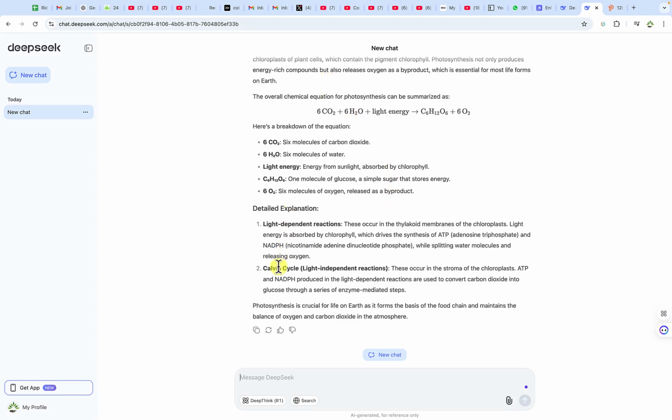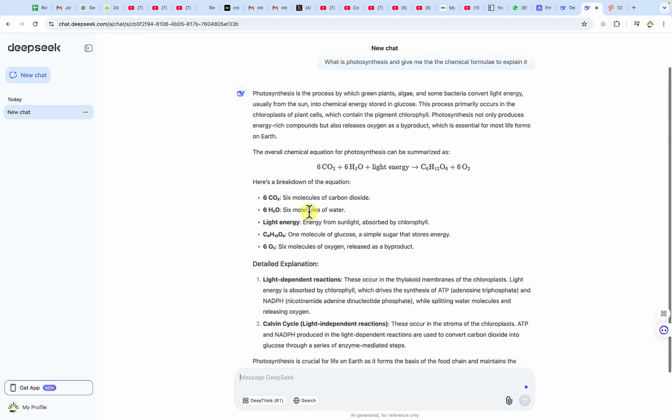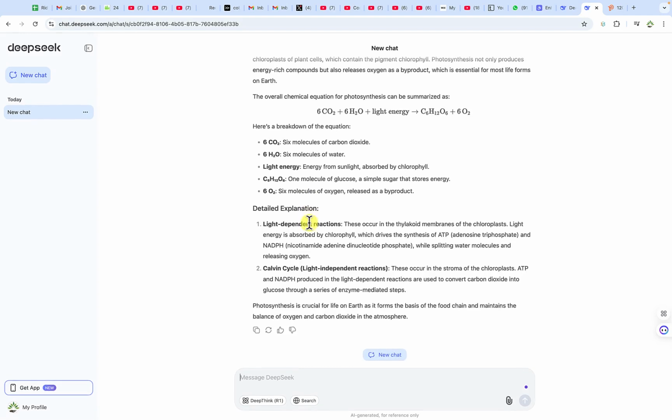And once you have this, of course, like with other chatbots, you can copy, you can regenerate this if this is not what you want, and you can give them a thumbs up or a thumbs down depending on what you think of this response, so that they can improve, because the system is still undergoing some changes. You can click on new chat from here, or you can go over here and click on new chat. But then we can maintain the same conversation, and then let's see if it can give us some other things related to what we're asking or something different.